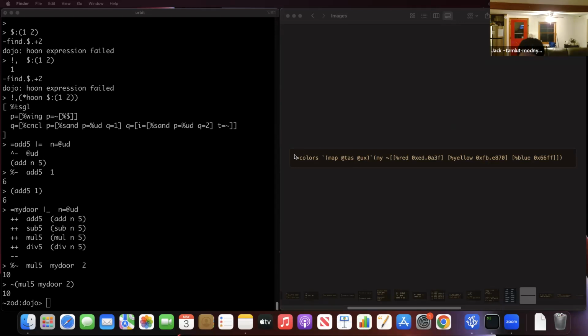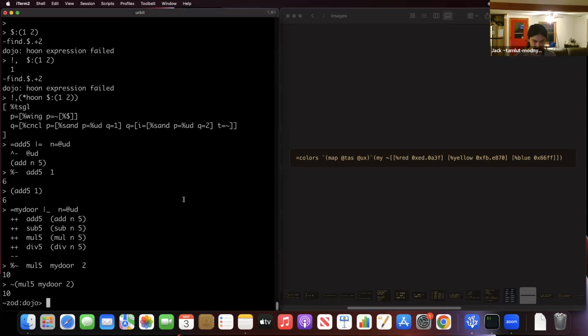But yes, back to the colors map. We have this function my, which is going to take a list of pairs and put that into a map. Here we're just doing a cast to make sure the Hoon compiler knows what this is.